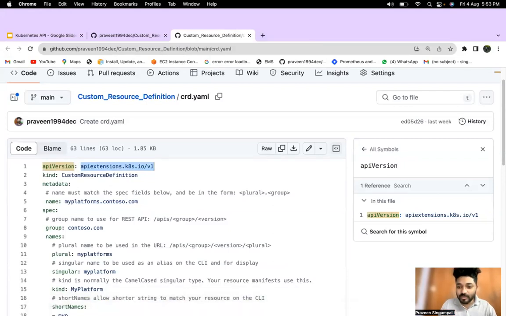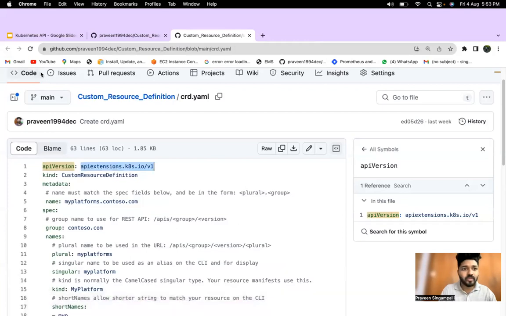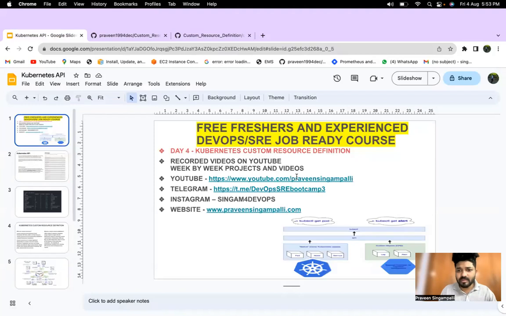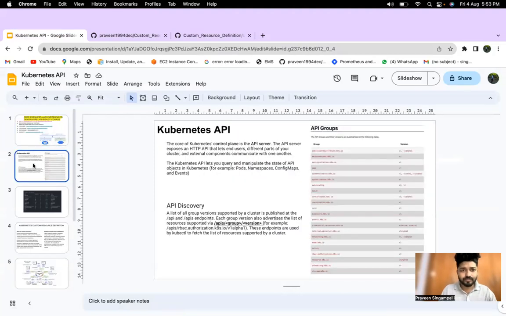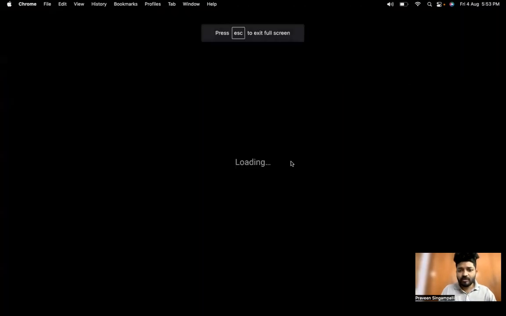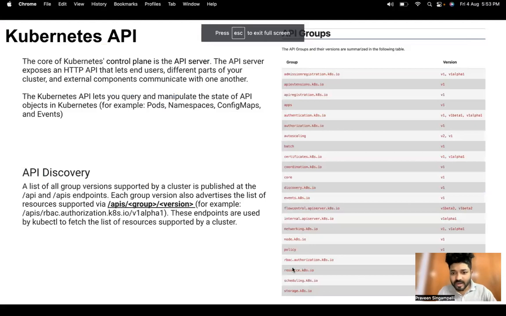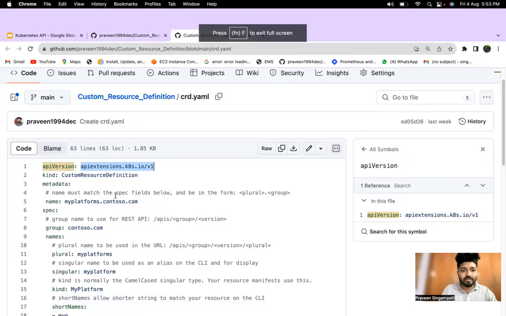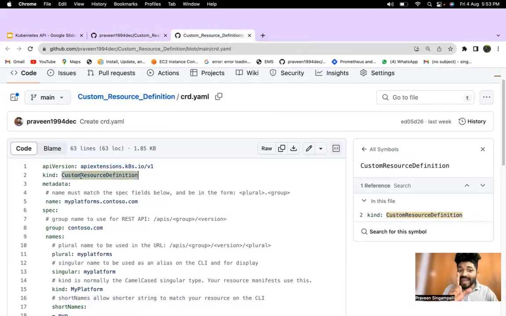Let me connect the dots from the slide. Where was the slide, guys? Yes, so let me take you back. API groups, you remember? Okay, sorry. In the slideshow, if you remember, there was an API group, right? Where was it? apiextensions.k8s.io. So we are using this API group in our custom resource kind. I told you, right? Kind is CustomResourceDefinition in Kubernetes.